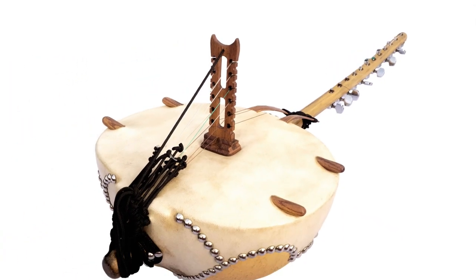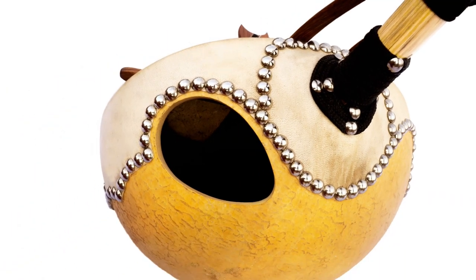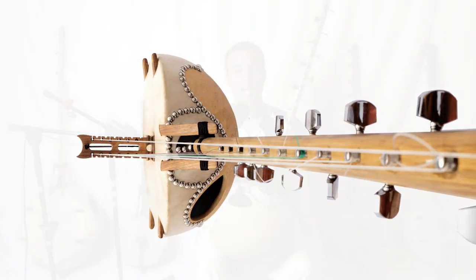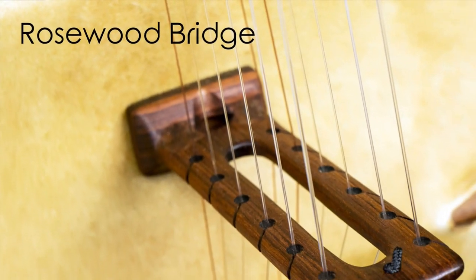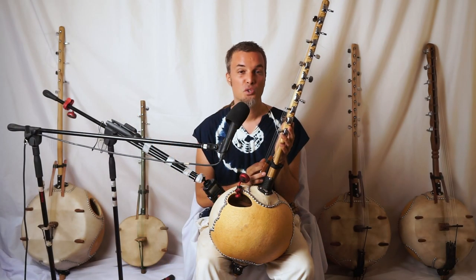In my new series, I have also impregnated the neck and the inside of the gourd with Tonkinoa varnish for boats to protect the instrument from humid and tropical climates. I use very solid half gourds to reduce the volume, the weight, and the size of the neck is also shorter. The result is a 12-string Ngoni that weighs only 1.5 kg and still sounds wonderful, both acoustically and amplified. For the top quality, I use rosewood bridges, which, combined with the bamboo necks, not only allow for balanced sound, but also more bass than my usual wooden balafon bridges.